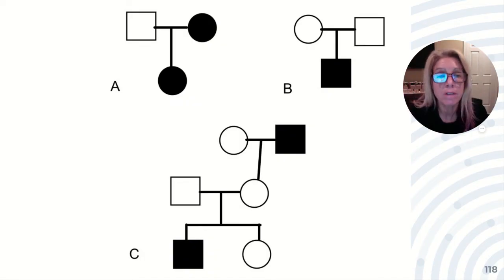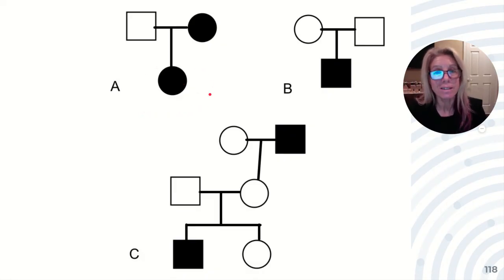Is it also in line for a recessive trait? Well, let's do the recessive trait with A's again. To have the disease, you're little a this time, because it's a recessive trait, not a dominant trait. So this girl's little a. The mom would be little a. The dad could be big A, little a, and he could have given her the little a, right? So yes, that works for a recessive trait.